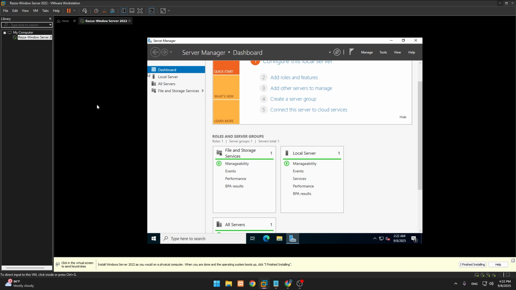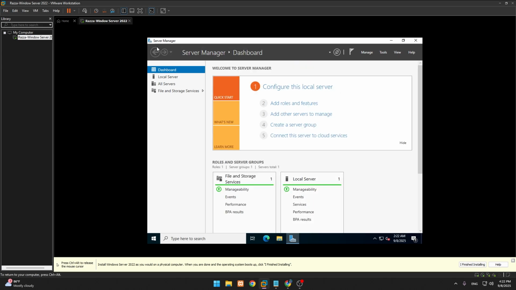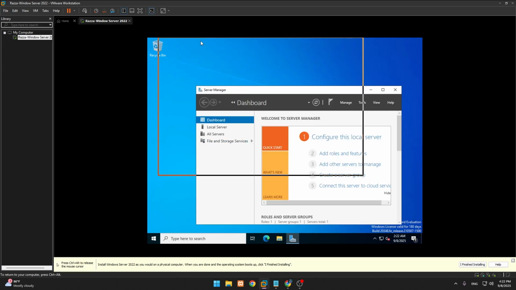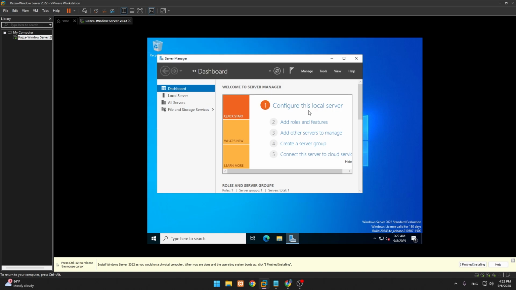So last time I made a video on how you can create Active Directory, and I'm assuming you've already done that, and in fact I'm going to do just that. To do that, I'm going to open VMware Workstation right here, as you can see. Now you want to go to Server Manager, which I'm sure opens automatically as you open the virtual machine. You can see Welcome to Server Manager.